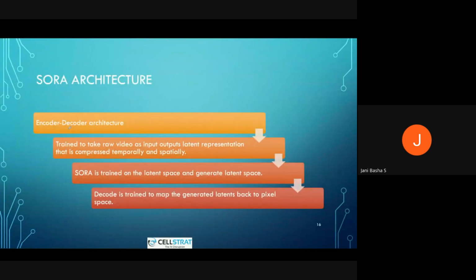And architecture wise, as I said, it will be the same. Initially we'll have an encoder decoder architecture. It is not openly said which encoder model they are using, but in most of the forums it is mentioned that they are using the same VAE model which is used in diffusion transformers and stable diffusion. So they are using the same thing as is.